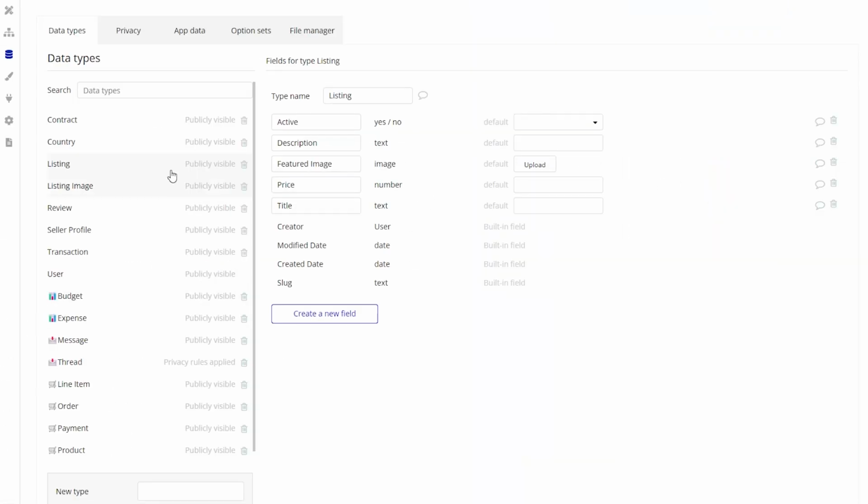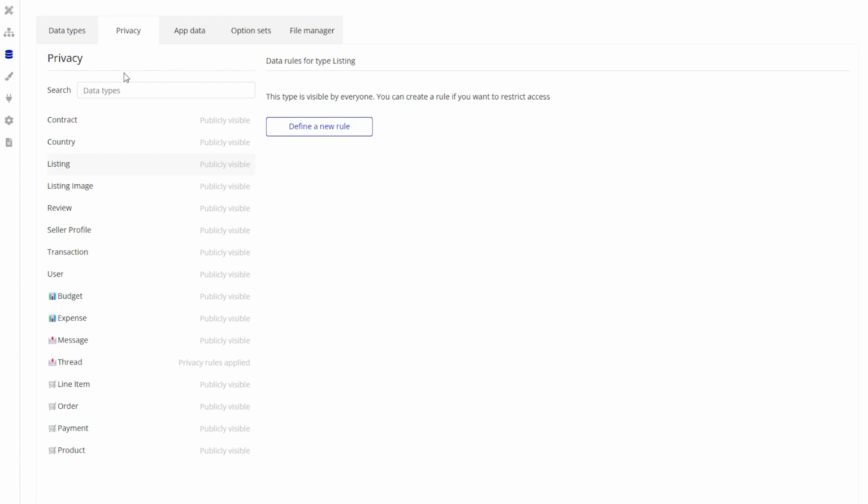Next, privacy and security of your app's data. Don't sleep on this part of your app's design. It is your responsibility to protect your users' data because you are creating the structure in a custom way. Bubble can't know how to create privacy rules around that custom structure. It's not going to be able to assume things for you. So make sure that you are addressing and testing these areas early and often. Your first stop should be the Privacy Rules sub-tab within the Data section of your app's editor.